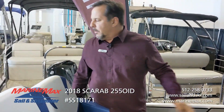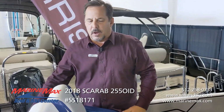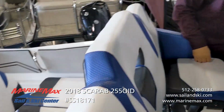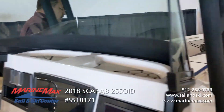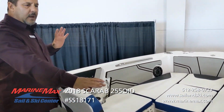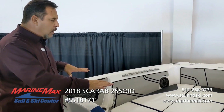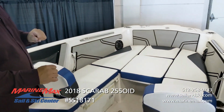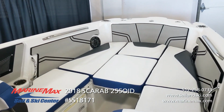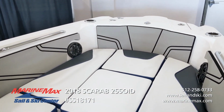One nice thing about this boat is you've got seating in the back of the boat and you've got seating up in the front. So this is a good area for guests that want to hang out, pleasure boat. But when you want to go out and you want to fish, you just pull the cushions out. You've got yourself a casting platform.